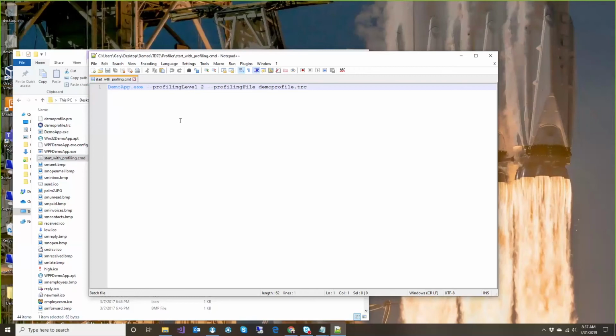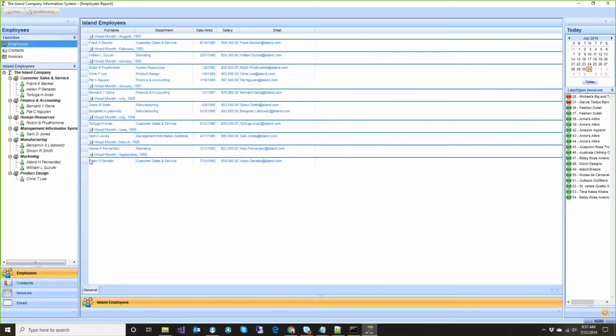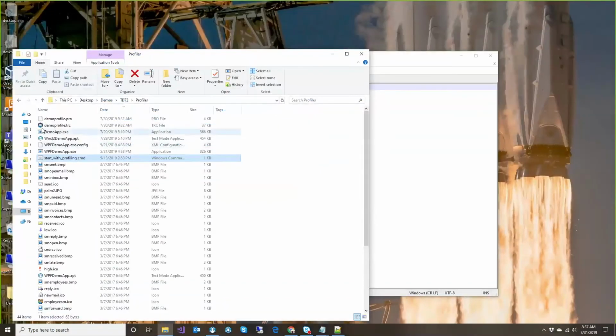So I'm just going to start one of our demo applications with these options on by running the script. In this example, we might try and profile why it's taking this application so long to start up, and look at what are the more expensive functions being called. That generated this trace file here.